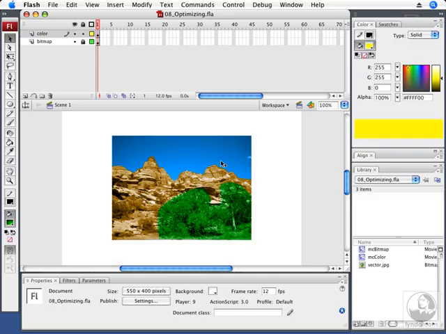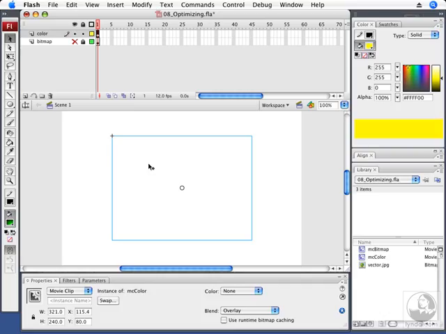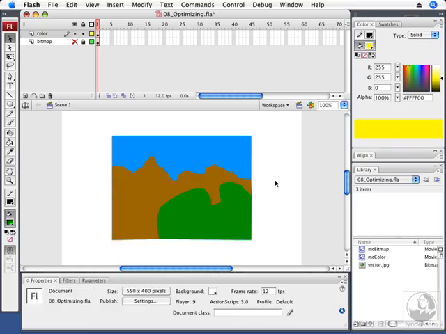Now on the stage in this file, there are two layers, the color layer and the bitmap layer. I'm going to hide the bitmap layer, so we just see the color layer, and we don't see the graphic in the color layer because it's inside of a movie clip. And the movie clip has a blend mode applied, so what I'm going to do is turn off that blend mode. I'm selecting the movie clip on the stage, and then in the blend mode drop-down, I'm going to choose Normal. And you can see that these shapes have somewhat complicated curves. Now granted, this isn't very complicated, but I just want to show you how to use the Optimize Shape command.